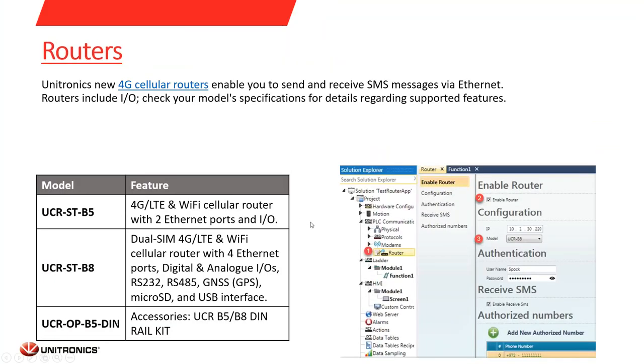Let's continue. So we also added a new router to our portfolio. We know that there are many countries that stopped supporting the 3G network, and we decided to add a new router that supports the 4G LTE cellular network. The router provides many other features like onboard IO, GPS, port forwarding, and of course SMS messaging. These all, of course, depend on the model of the router that you are going to select.